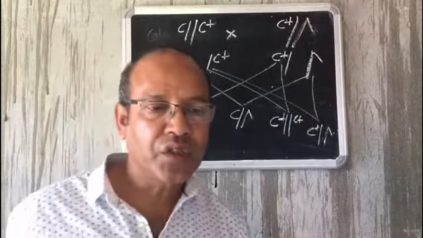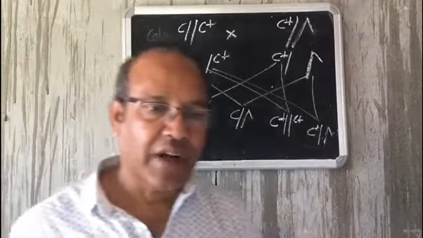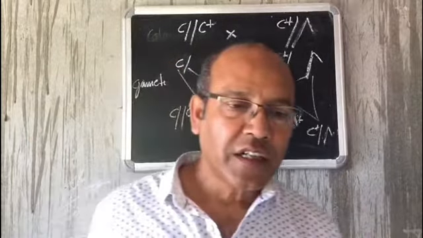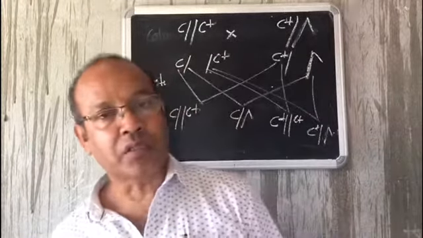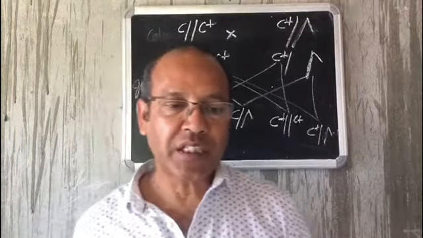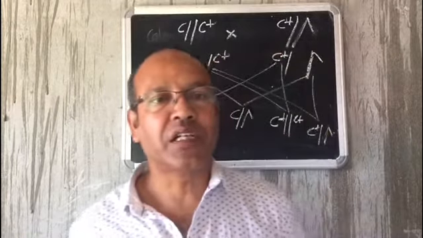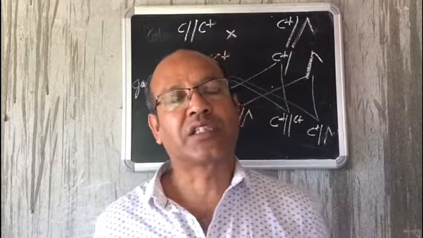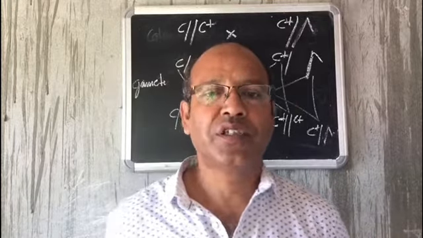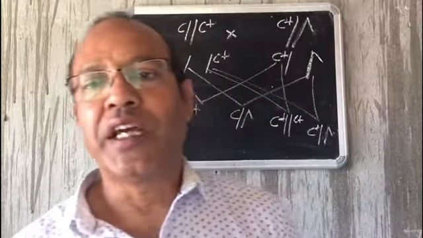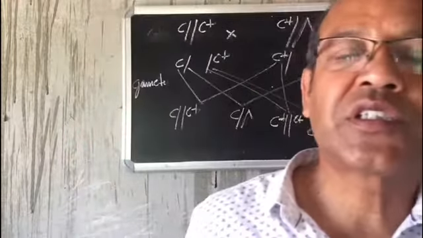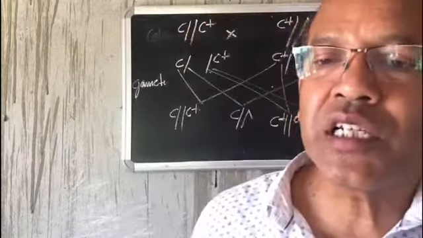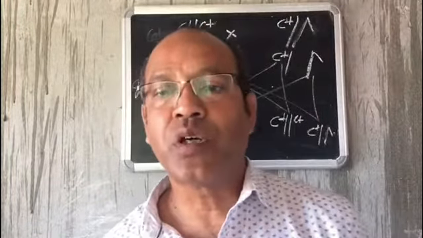In the F1 generation, we saw that the father transmitted the defective gene to the daughter, who became a carrier. Now in the F2 generation, the mother of the F1 generation transmitted that to her son in the F2 generation. So what we see here is, in every step there is a change of sex by the gene. This is called the crisscross inheritance. Hence we see that the father transmits the color blindness to the daughter in the F1 generation, and in the F2 generation, the carrier mother transmits it to her son.